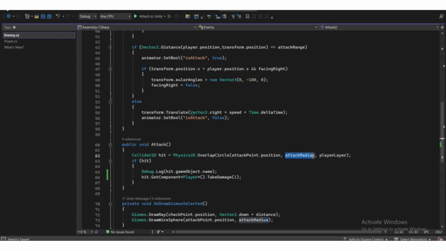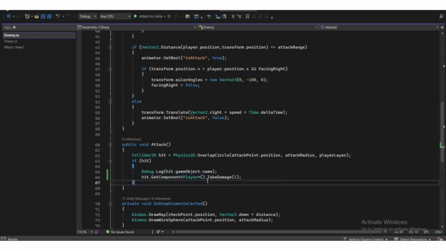And we are assigning the player layer as a layer mask. If this circle collides with our player layer, hits becomes true. If it's true, then whatever we are colliding with, we get the player script first. As we know, we assigned the player to the player layer, so that's why we get the player script.